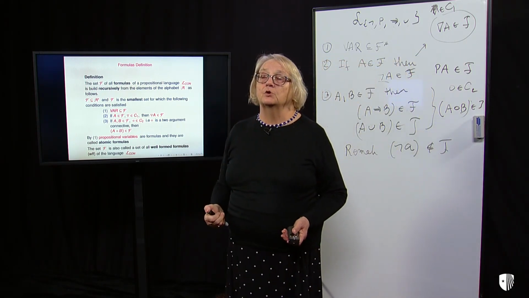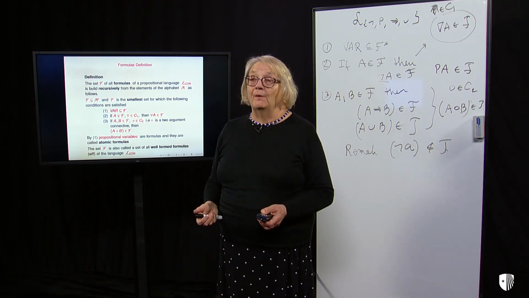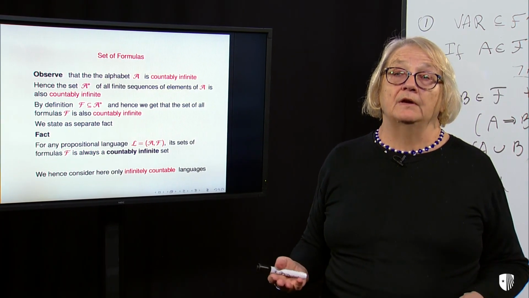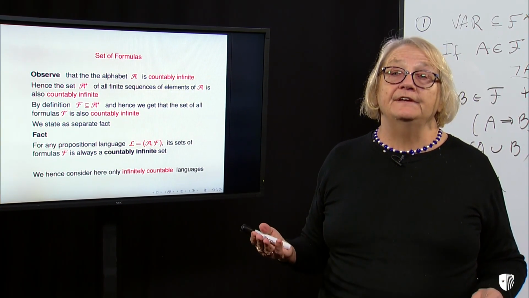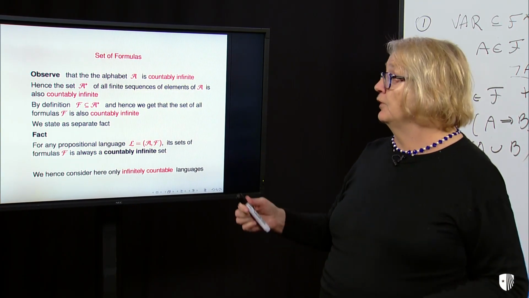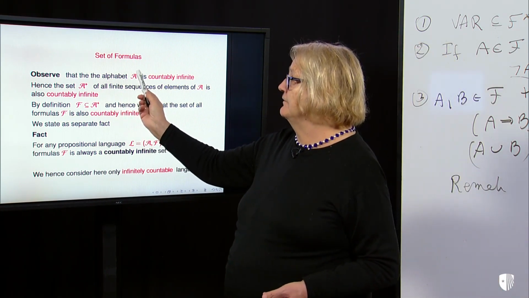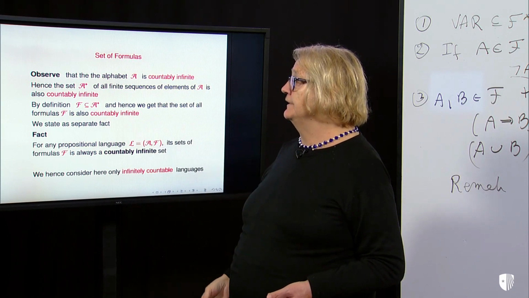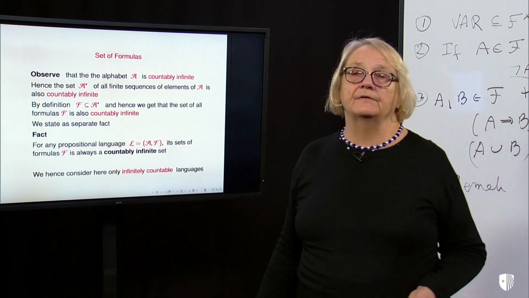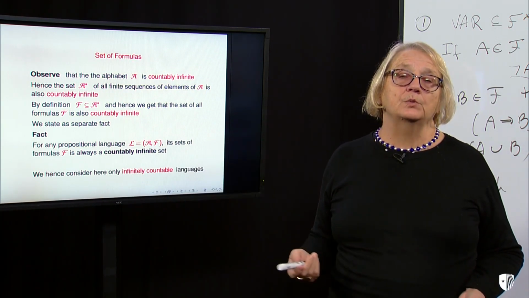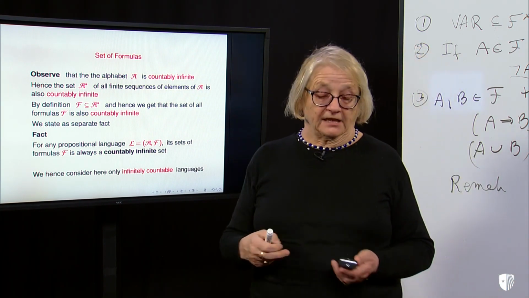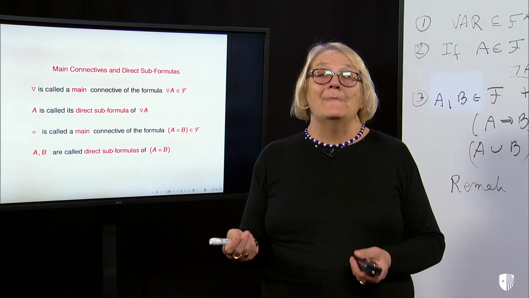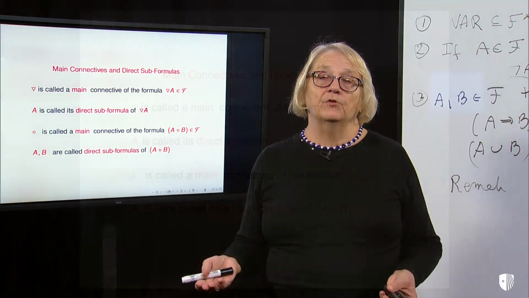So it's called the set of well-formed formulas. And of course, we have the alphabet is countably infinite. So if you have a countably infinite set, the set of all finite sequences is countably infinite. So the set of formulas is countably infinite. So it means that we talk about countably infinite languages. And now we have the notions: main connective, direct subformula.